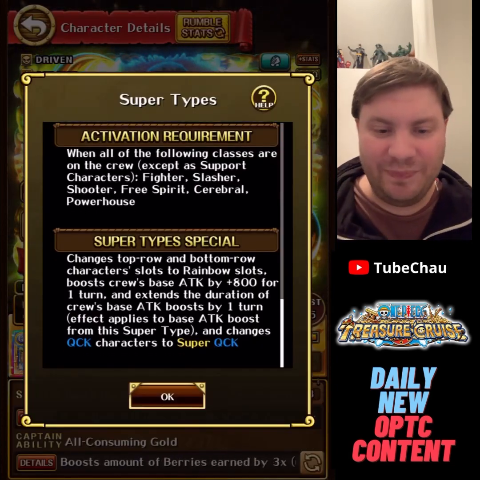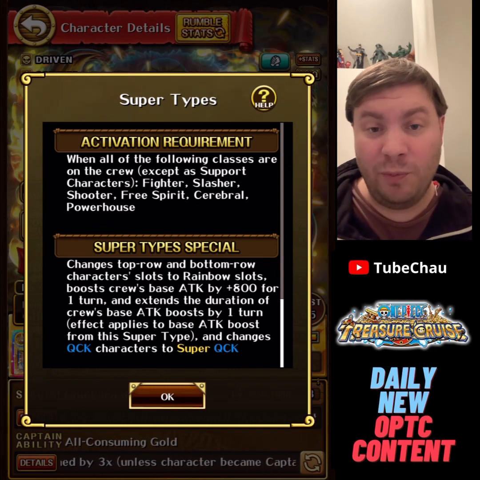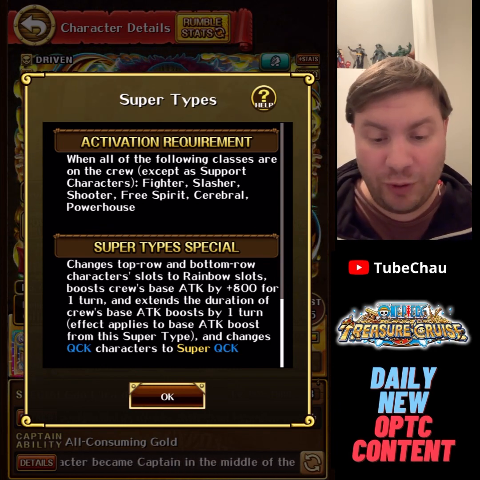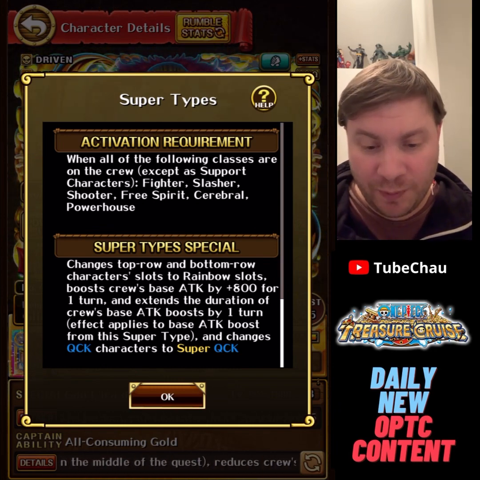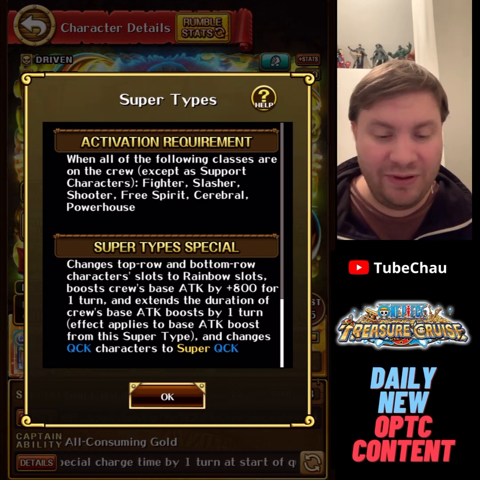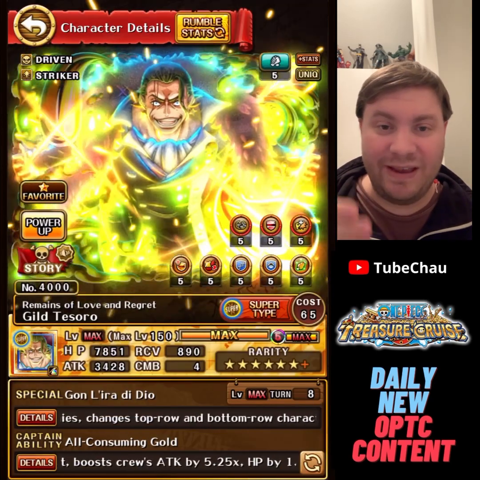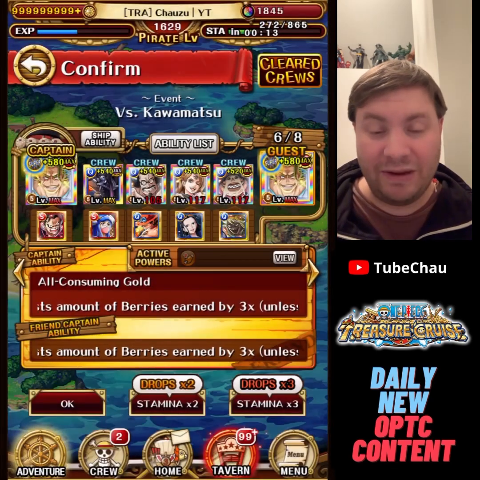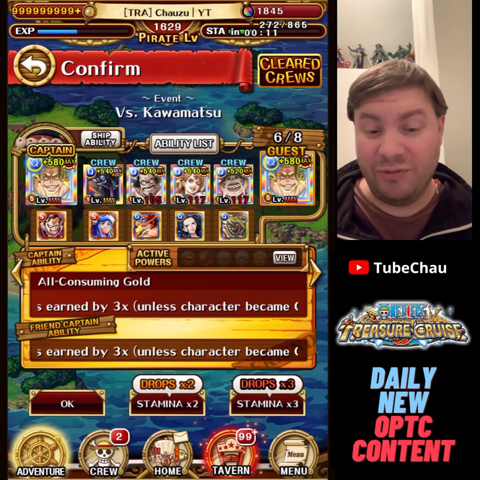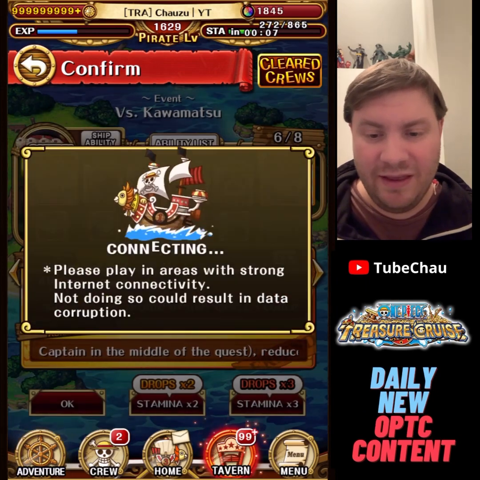That's pretty crazy. Tesoro's super type instead gives you top row and bottom row rainbow orbs, which is pretty dope. The main benefit to this is to avoid the negative orb debuff. But of course, you can make use of his special of increasing the base attack boost by 500, so getting a maximum of 1300 base attack boost. Anyways, I made 2 teams with double Tesoro.